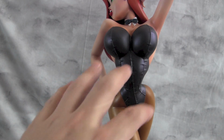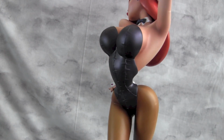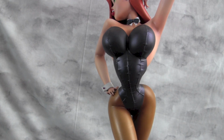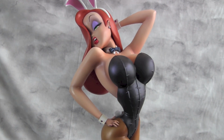Now for her outfit, I wanted to go with the black, blue, purple. I thought that would be kind of fun. I didn't want to make it super glossy, and I didn't want to go with the red like the outfit that she normally wears because I thought that would have been too much. I wanted to keep it more Playboy Bunny wise, and they have a lot of black outfits.